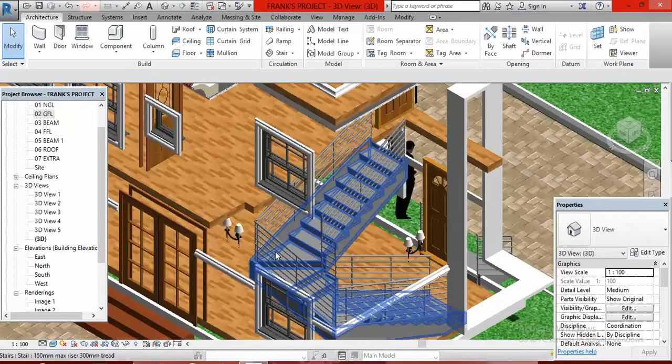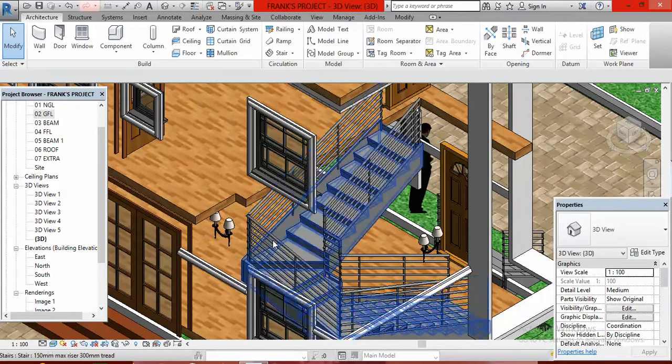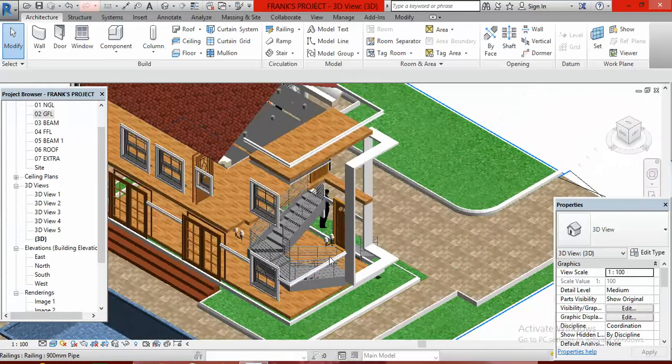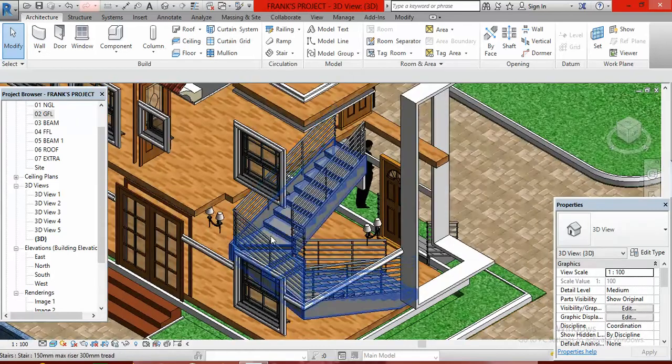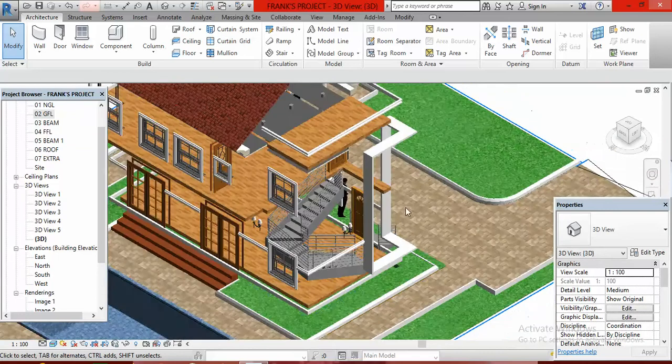Also note one thing. This other handrail can be deleted because it is against the wall. You can delete this very well. That's how it goes. So what I'm going to do now is put the walls first so you see what I'm talking about.